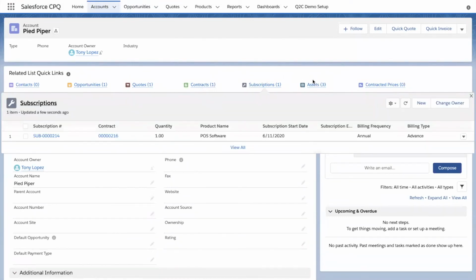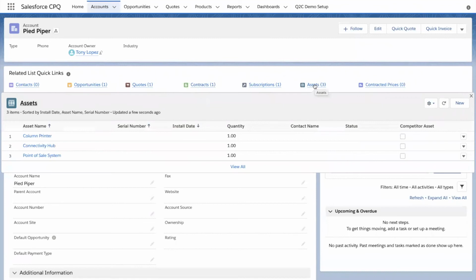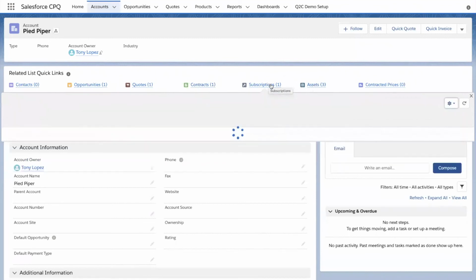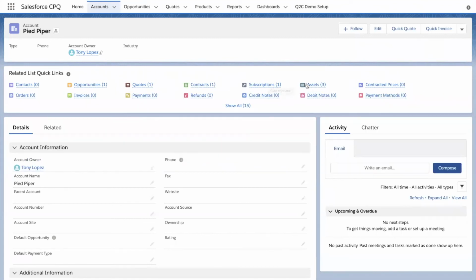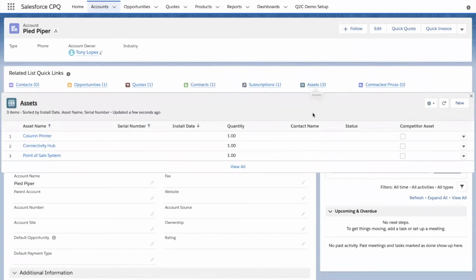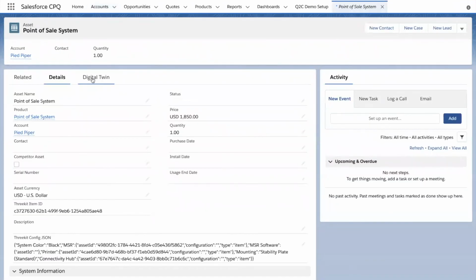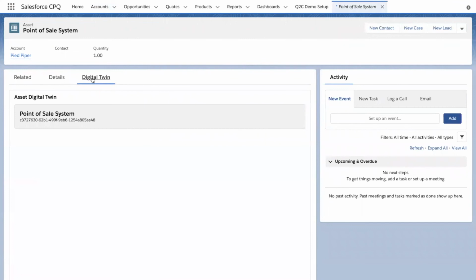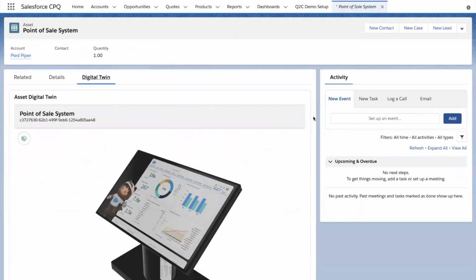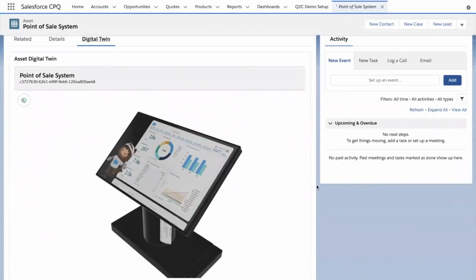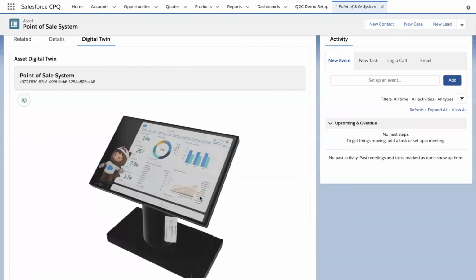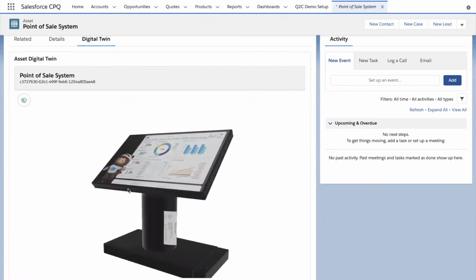Primarily what we want to call out though are also those assets that were created. So in this case, I've got some software that created the contract, and that's the recurring component added to the visualization and full configuration. But when it comes to the point of sale system itself, we want to take a look at that asset. And now we have that full customer 360 with full install base, so the customer can actually see internally as well as the customer, if we were to expose this in, for example, a Salesforce community, 100% exactly what was configured.